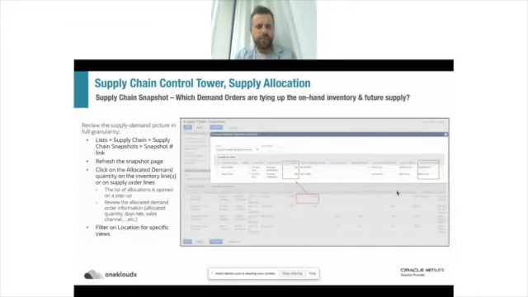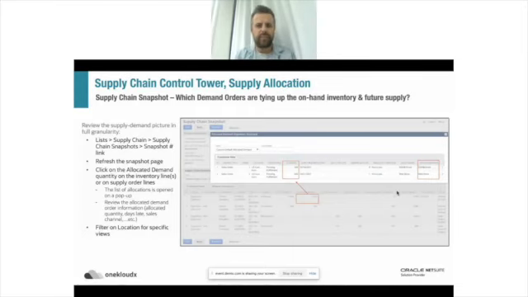And then if we move into the supply allocation standpoint, I'm not sure how many of you are using the NetSuite supply allocation. So to give you a bit of a rundown, because I know a few of you are beginning to look at it: what this does is it enables you to manage your supply against the relevant demand in NetSuite. So if you've got a lot of sales orders that are fighting for a limited amount of stock, you have the ability to manage these allocations based on particular rules in NetSuite, and manage those rules and the allocations using the supply chain control tower solution.